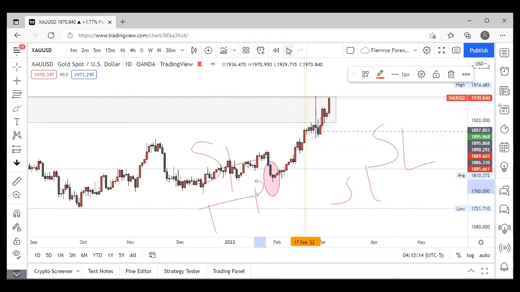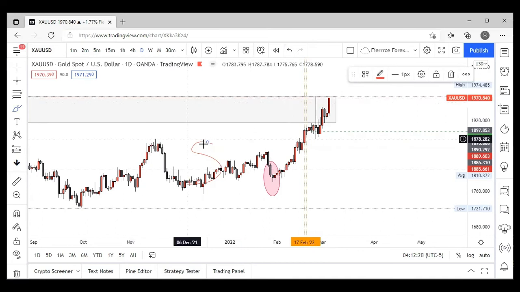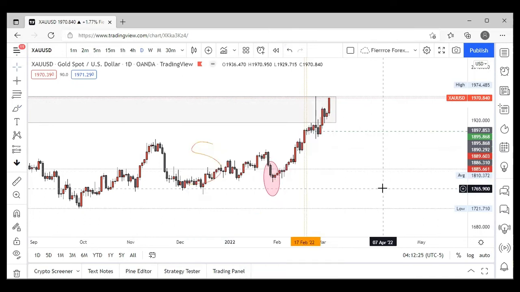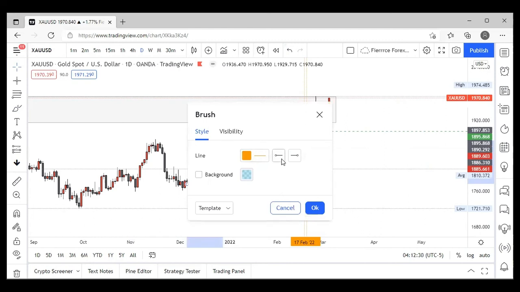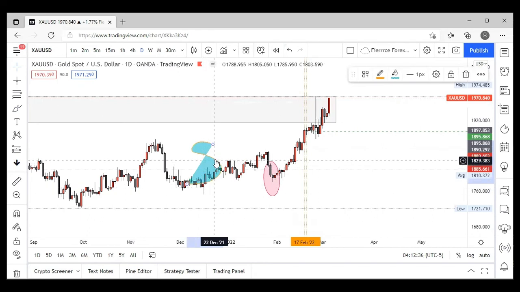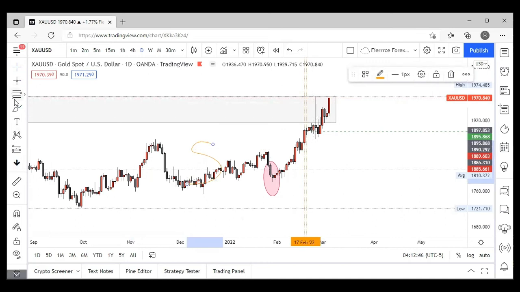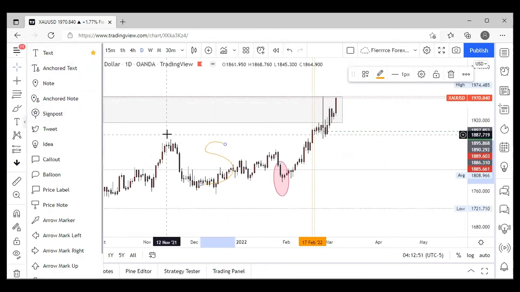Yeah, that's it. So the brush tool, and you can change the color of the tool. I can just right click on it and change the color to orange. There you go. Anytime you double click on it, you can customize the color, the thickness of the line, if it has a background or not, like this has a background now, and so on and so forth. Okay, so I don't want a background. And I can save it as a template so I don't have to keep on customizing the colors, things like that. So these tools are for marking things on your chart.